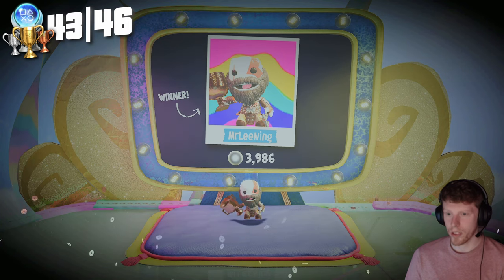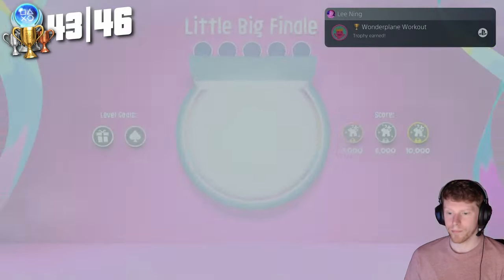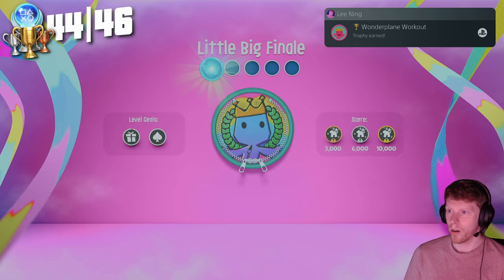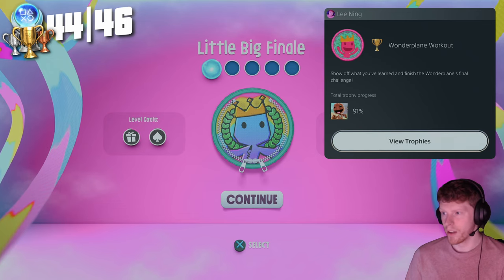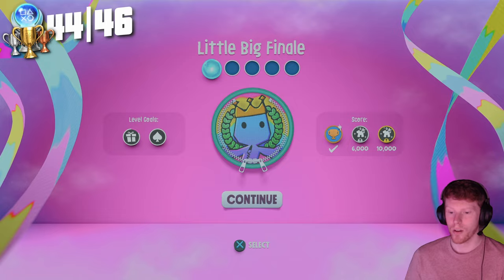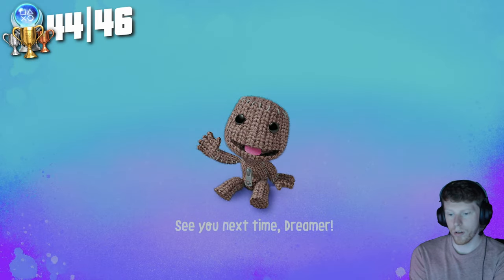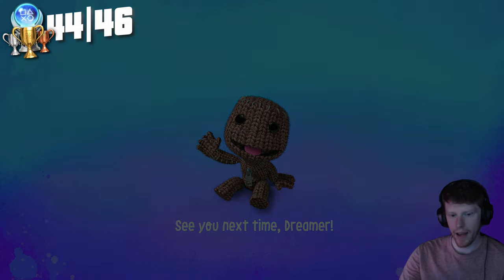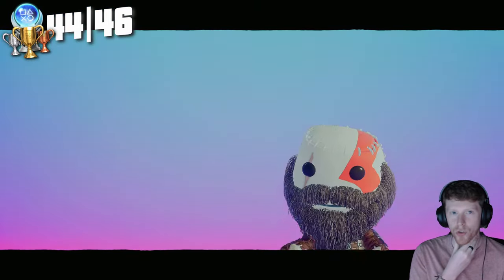Right, this should give us a gold trophy. Yep, there it is. Wonder Plane Workout. Boom, beautiful. That's 91%. So we've now beat the final challenge of the Wonder Planes. See you next time, Dreamer. Nice. Yeah, so all we need now is one more trophy. We need to get a gold on the final trial.